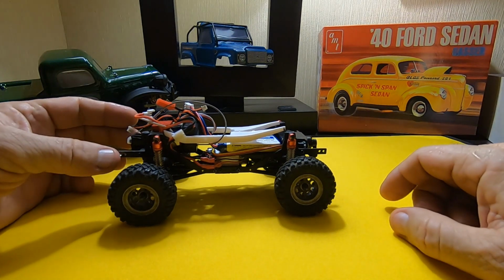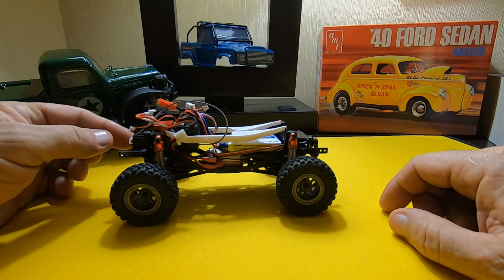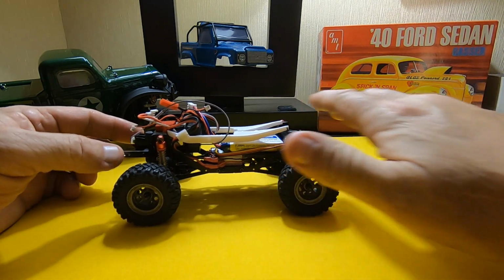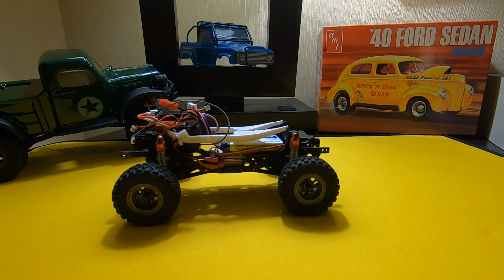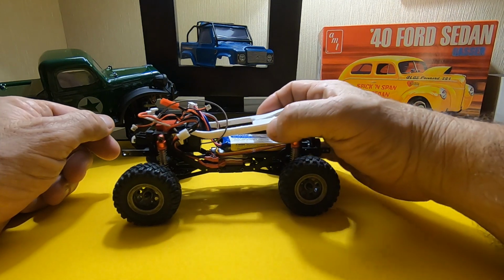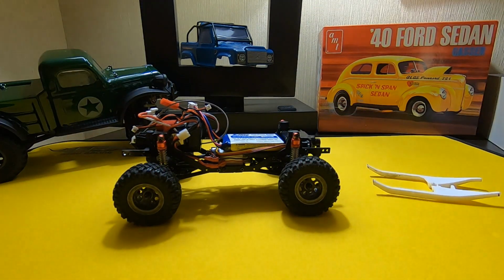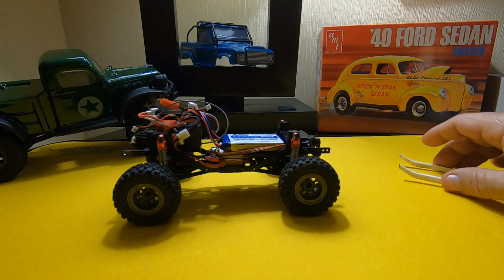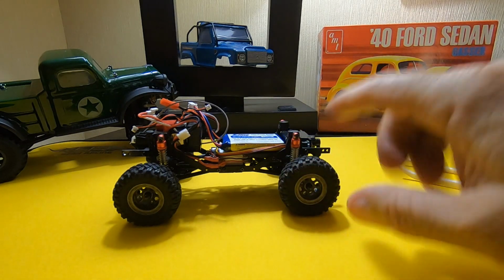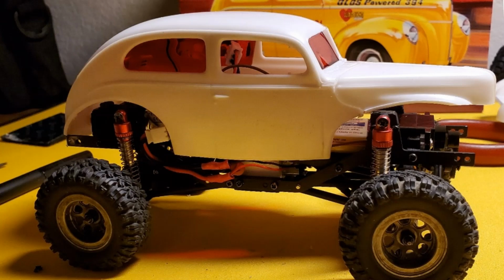Now, the way I had that set up, I had the back of it hinged. I made a little plate back here and hinged it, and I put Velcro here. But once I started looking at it, I just didn't like it. It was just too high up. So I needed to figure out how I could lower the body down. Well, I put the body on without the frame just to see how low the actual body would sit.